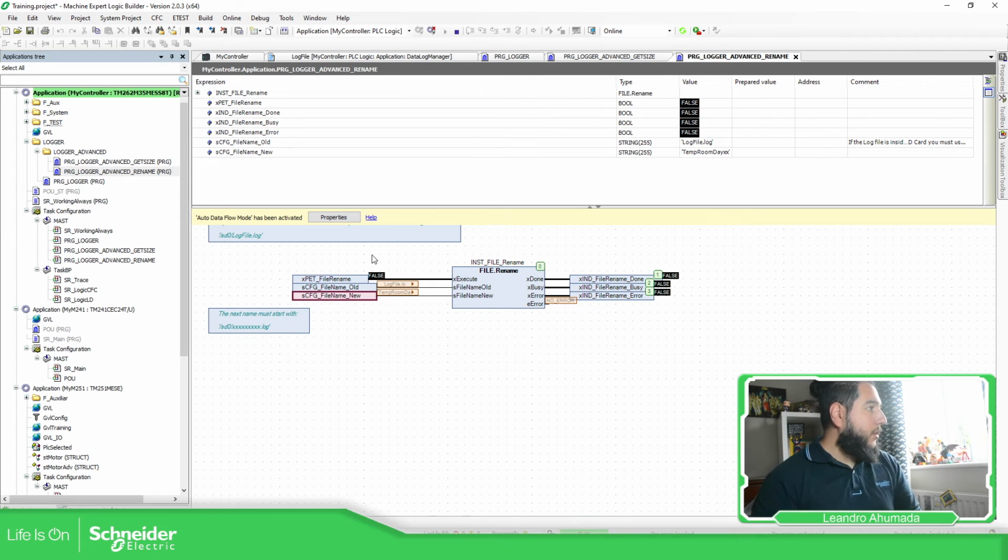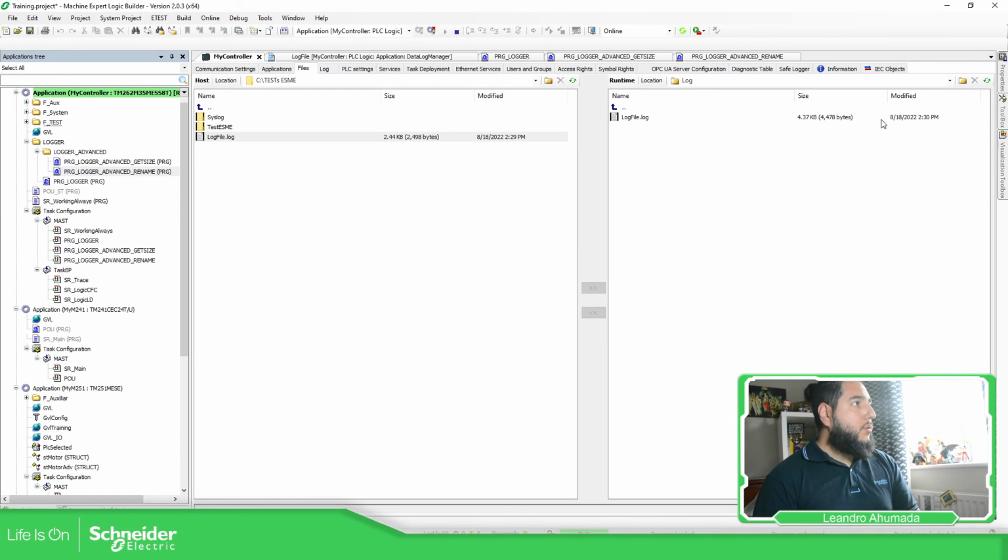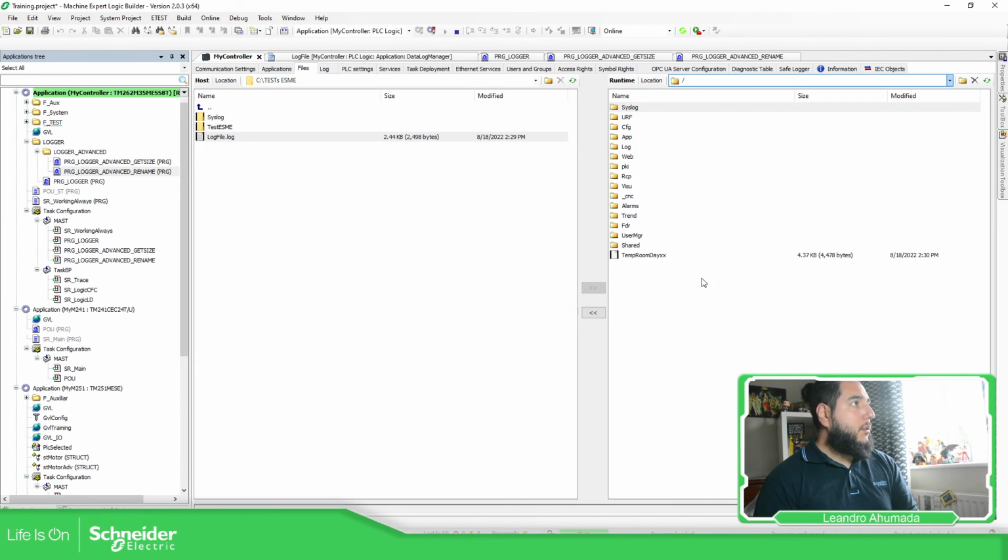Okay, and then I'm going to rename it. It's done. So if you go to the controller, you can see here it has disappeared, and the other one also, because it moves to the root position. So this one is the one that I can move to the other side.